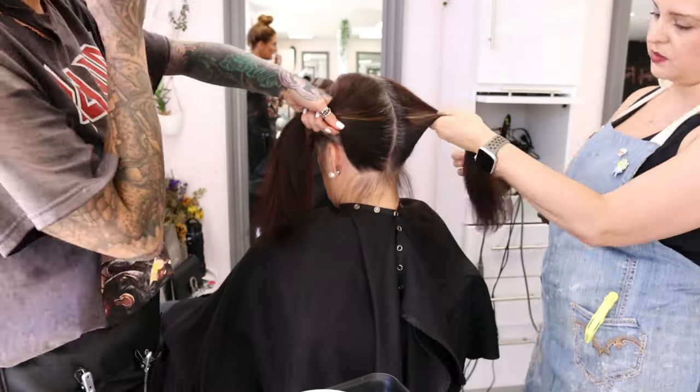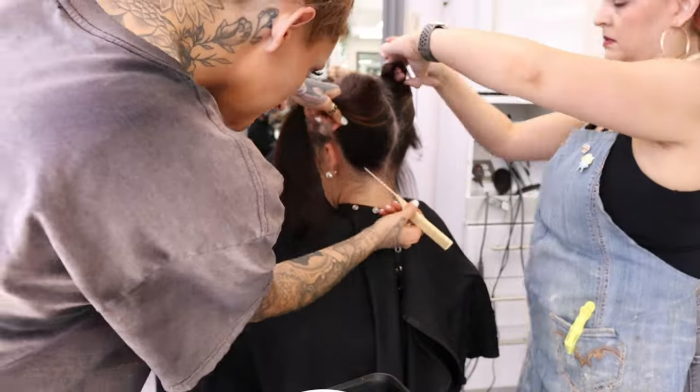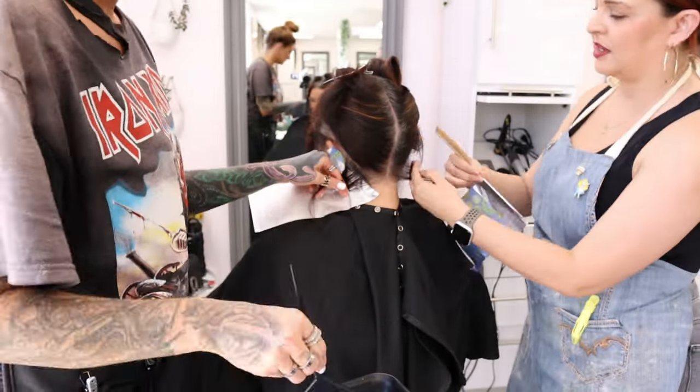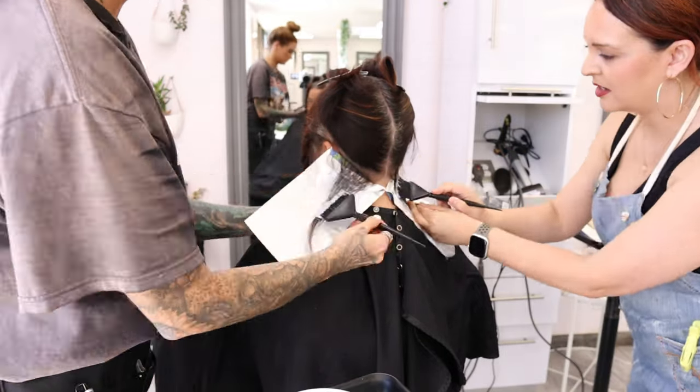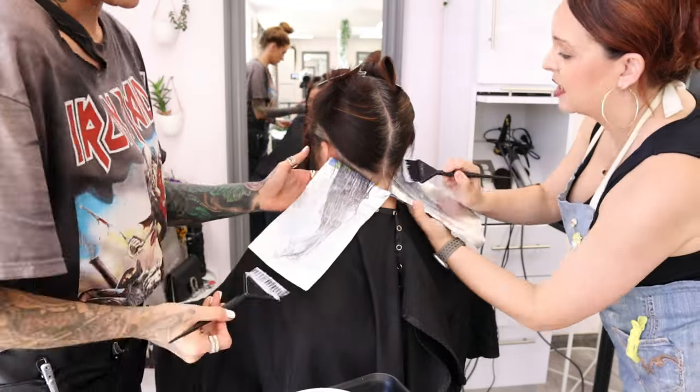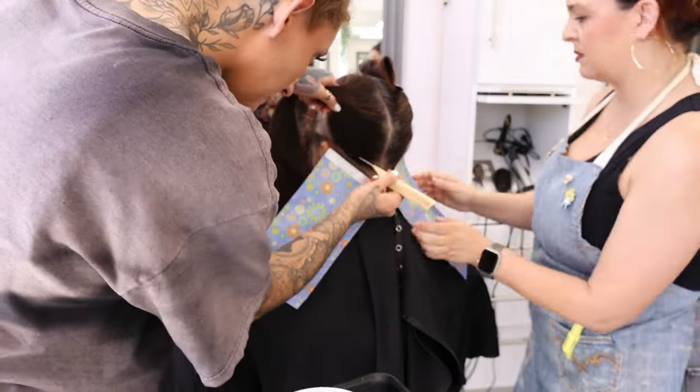All right, enough dilly-dallying on our end. We are literally just gonna start doing diagonal backs all the way up the head. We have our oligo mixed at a 1-to-3 ratio with 20 volume. We're going to lightly feather into the gray root. We don't need to put lightener on that root.